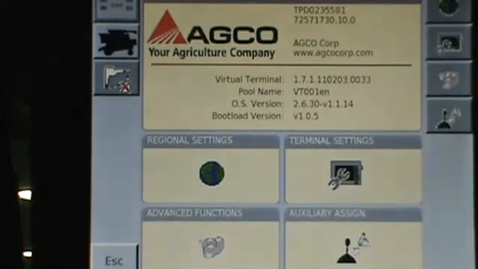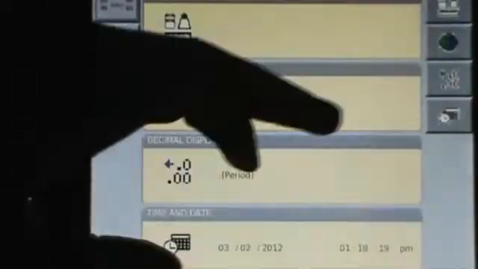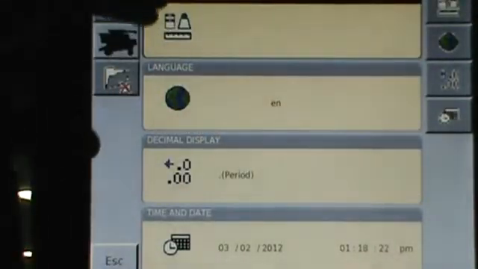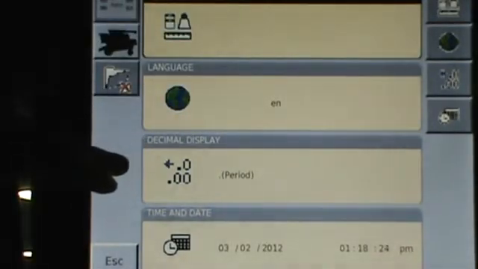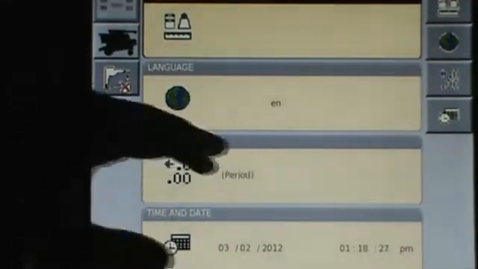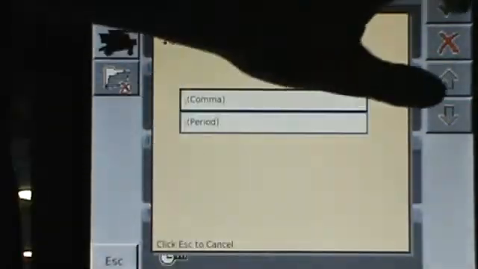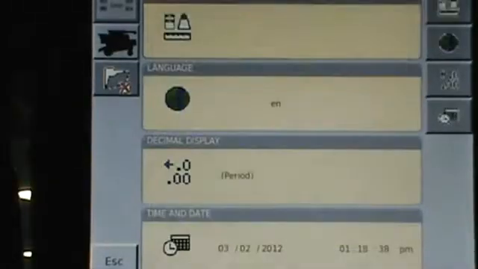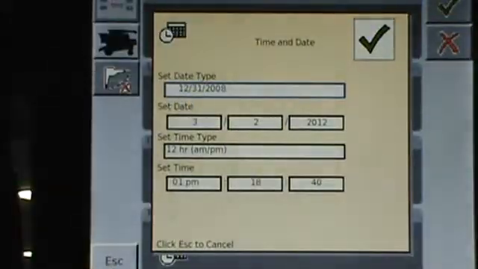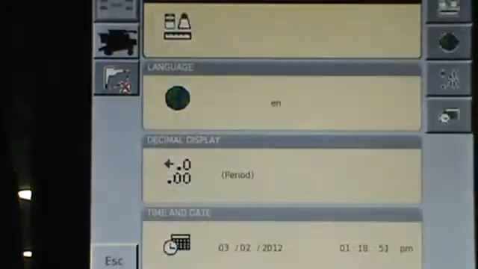What this is going to show you is different things, we'll just go from one to one: different units, metrics as far as the different periods that we can use, decimal display, how far of the decimal you want to show, as well as date and time. So as we move down, here's where you can make your decimal adjustments if needed, and then just check out. And then here's the date and time. So this would probably be the key one as far as going to this screen, is just making sure the date and time is set correctly. As we see on here, it is. So once it is, go ahead and just hit the green check mark, and we can then check out and go back to the main screen.